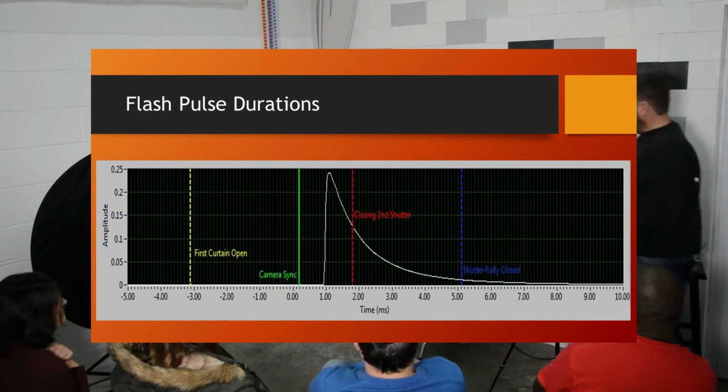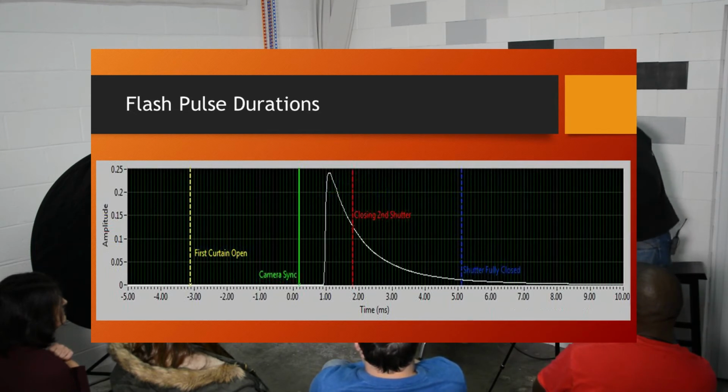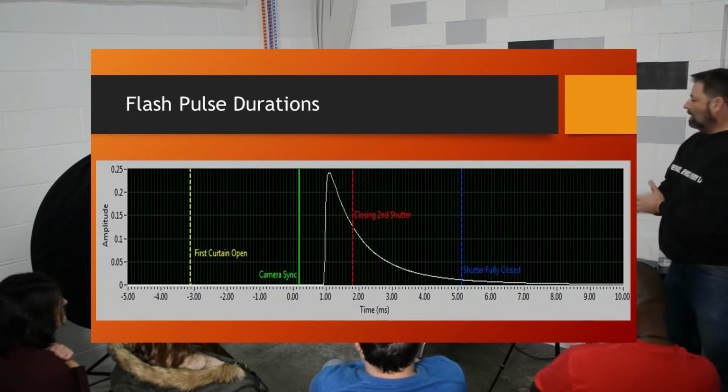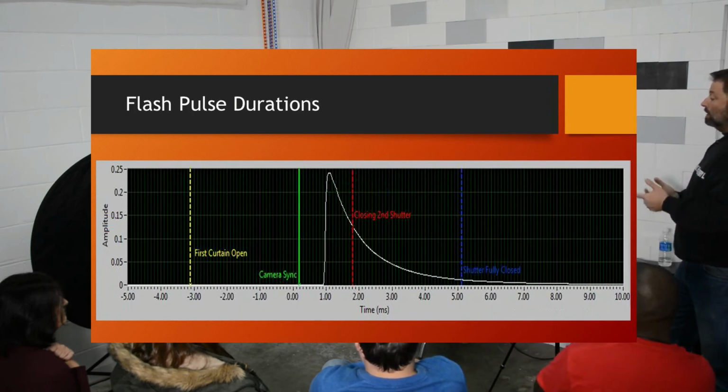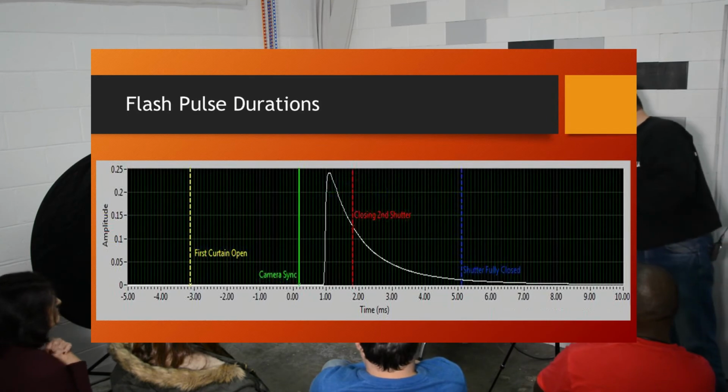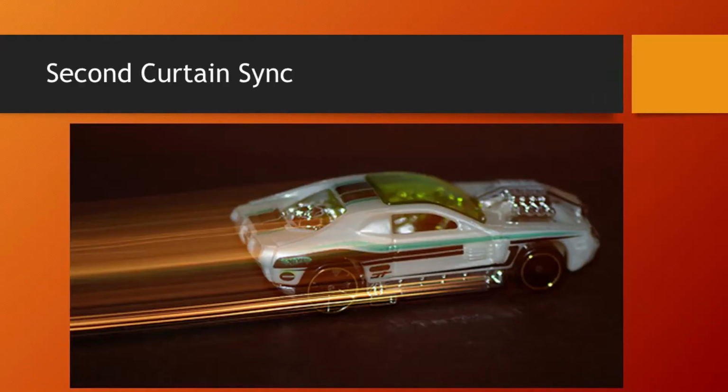The one thing I'll note about this before we get into other topics is, you notice in this particular example, the flash pulse triggered right in the middle of that. A different mode that you can use for creative purposes is called second curtain or second shutter sync, and that is where the flash pulse fires just before that second curtain begins to close. Most of these streaks are happening as that first curtain is opening, and before the flash pulse, you fire that to capture the rest of the scene just before the curtain closes, and you get those lovely little streaks there.